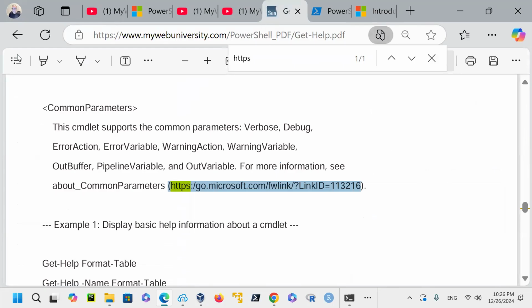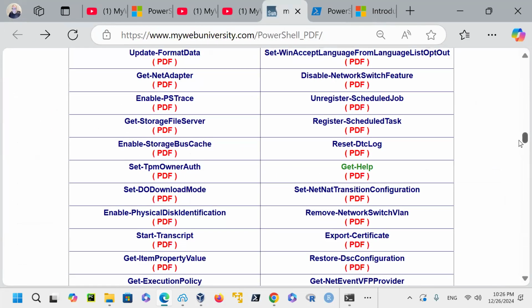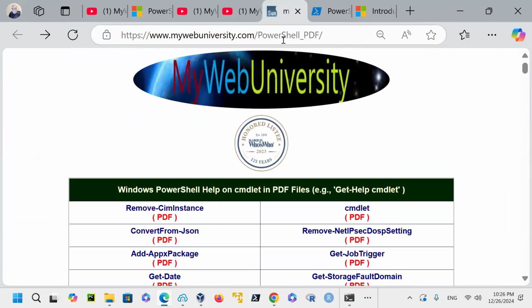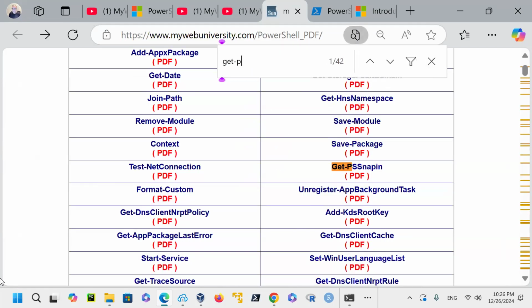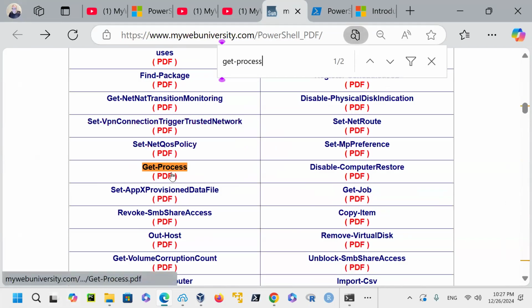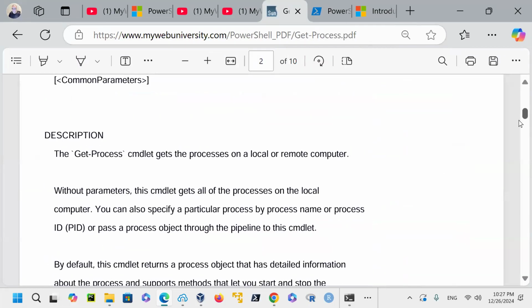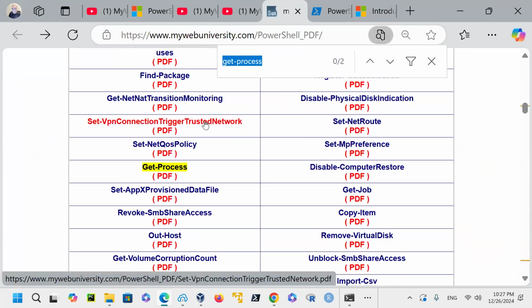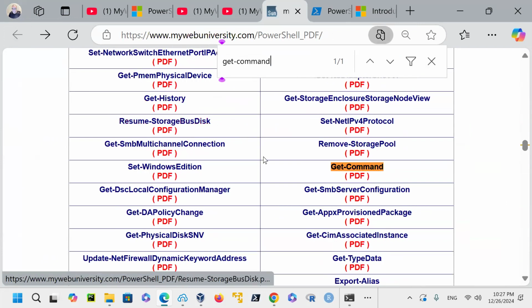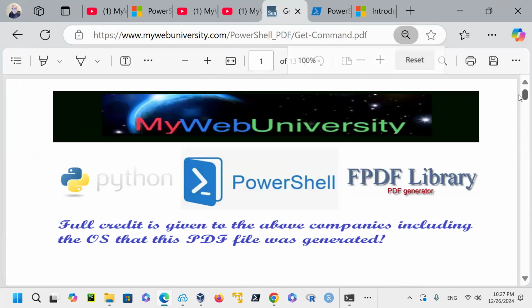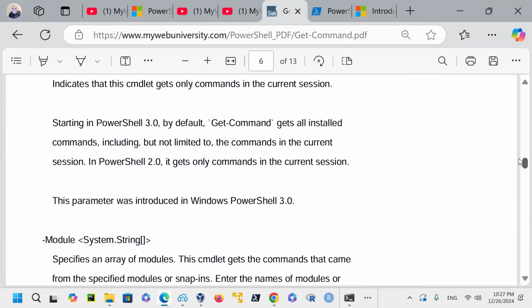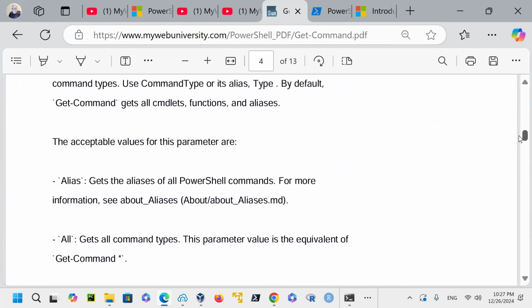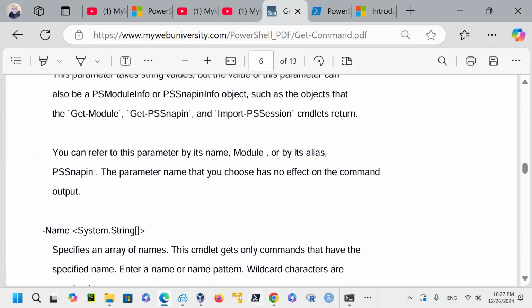At the same time, if I go back here and say, well, Wahid, you provided these PowerShell PDF files, if I just search for Get-Process, will I get help? Yeah, obviously. You could do this on the PDF and get all the PDF files. And at the same time, Control F, Get-Command, you search for that and then click on it. But if you're on a Windows machine and you want to run the program, it is just as simple as that. You just go on PowerShell and run your commands there.